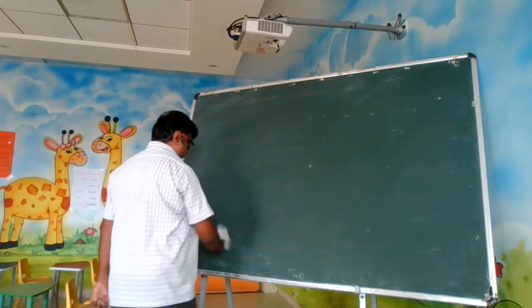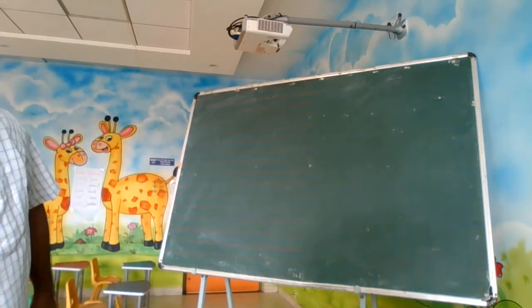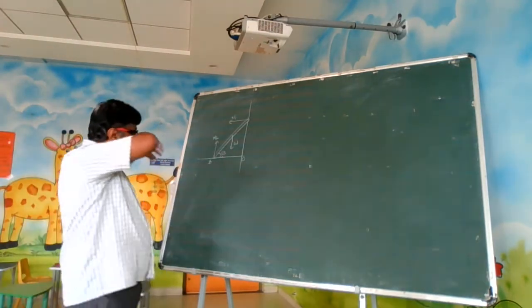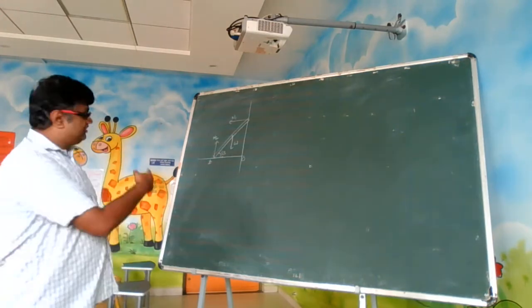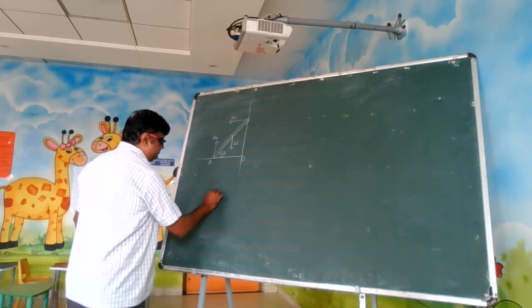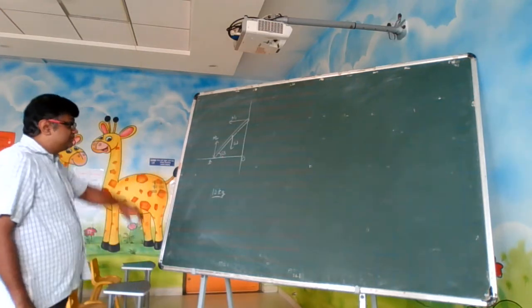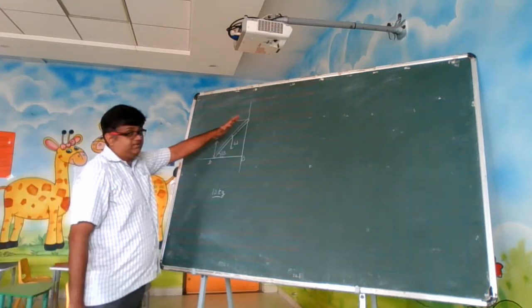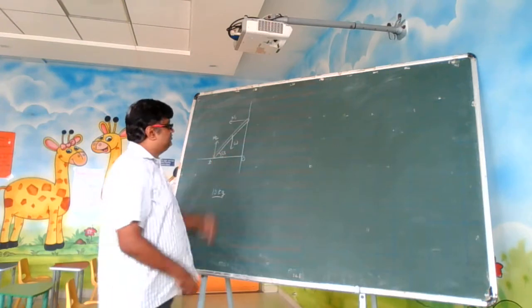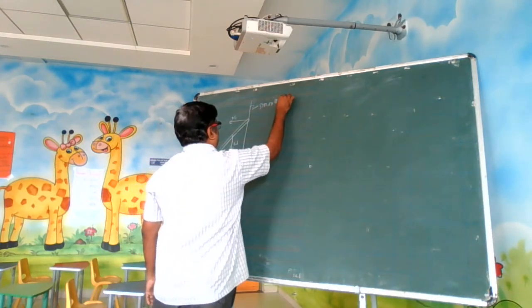So we will see one numerical based on the concept of rotation. Look here. Quite often, this type of question is asked. This is a ladder. Its mass is given as 10 kg. It is kept in a slanting position with respect to the wall. And this wall is a smooth wall. Wall is what? Smooth wall.